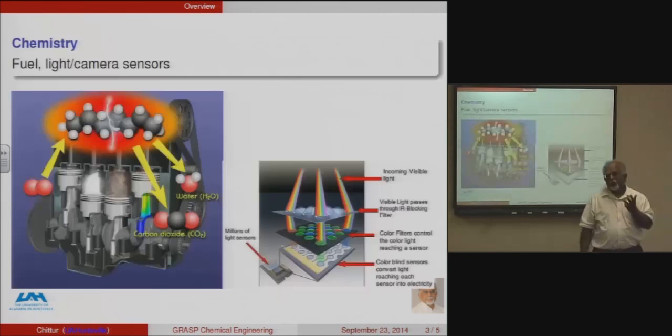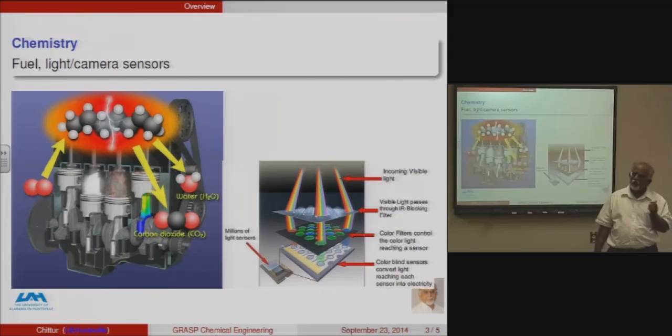In chemistry, we're going to take a look at two products, even though there could be multiple products within each classification. The first is fuel, which all of us use in one way or another, whether it is gasoline, diesel, or heating oil, or some other form of fuel. We really do need to understand the chemistry of those fuels, what the fuel properties are, how they burn, and how we get heat or other energies from them.